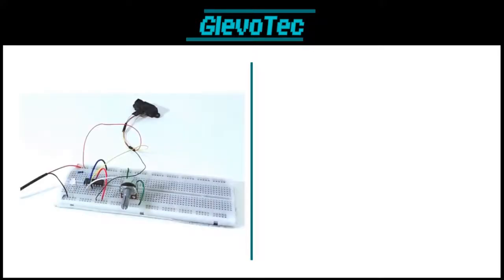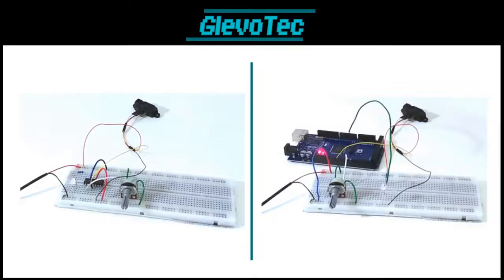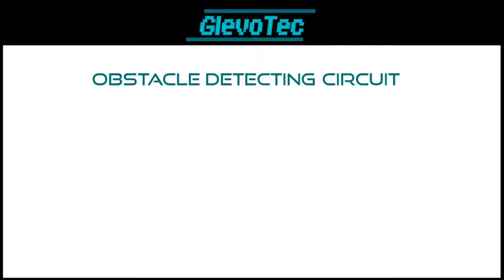In this video, we will take a look at an actual circuit. We'll create an analog approach as well as a digital one. Let's get started. We'll take a practical example of a circuit used in a simple obstacle detecting robot.